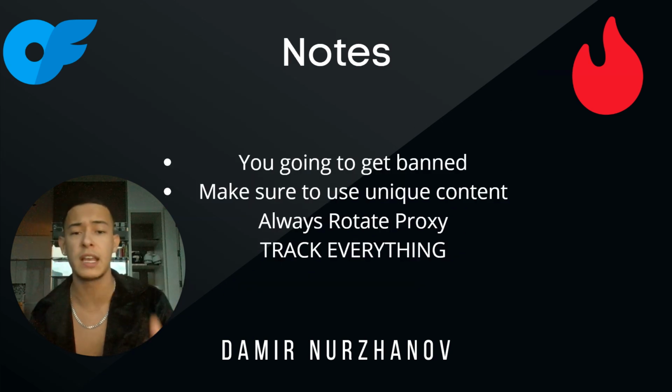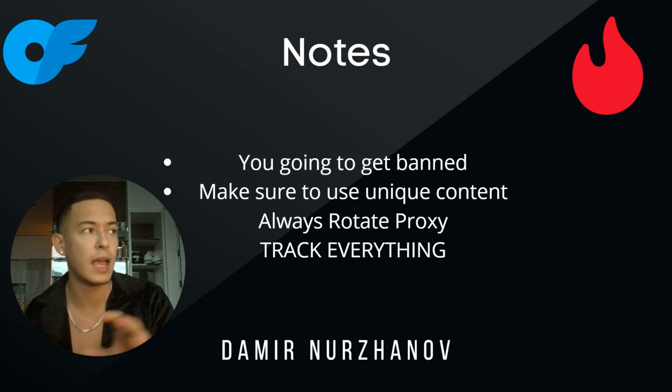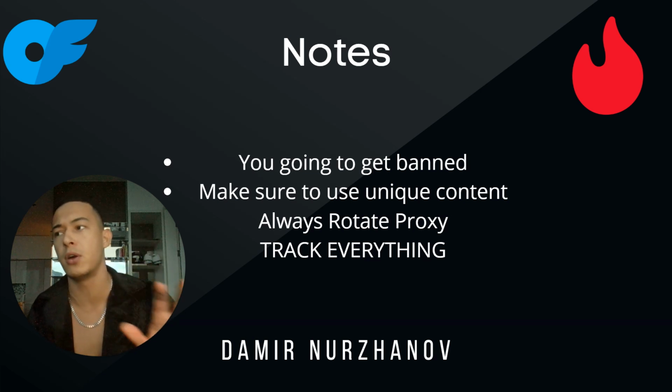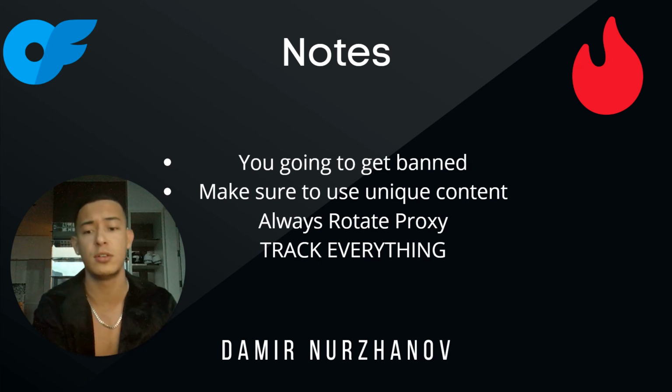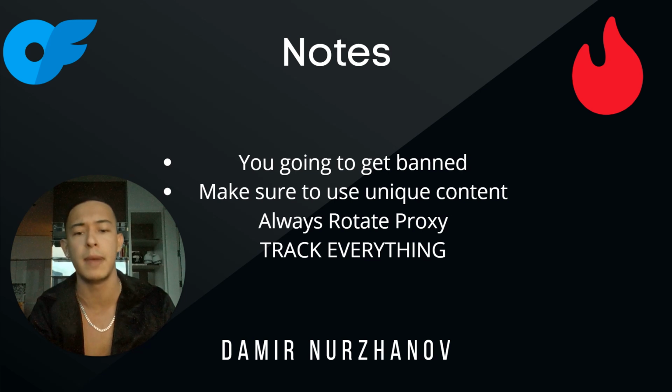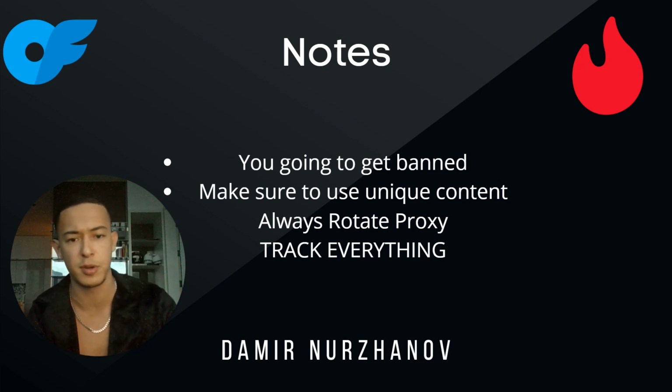And then a couple notes. You're going to get banned a lot. You need to track everything. So if you track, you're going to need to track when you put the username in, if you put it onto the bio, when you created the account, when you verified the account, is the account shadow banned? You need to track everything. And you need to have this on Google Sheet or Airtable. You're going to get banned. So you want to find out why you're getting banned, how to decrease the chance of getting banned, and how to keep the accounts alive as long as possible.